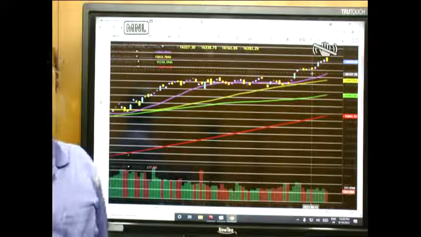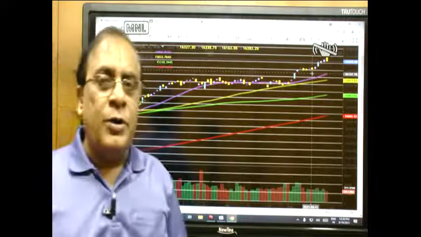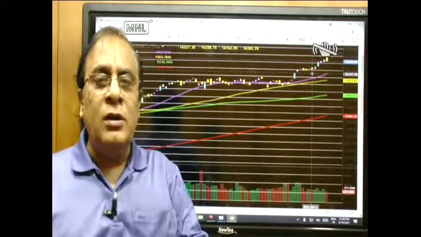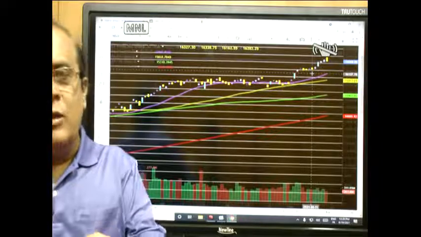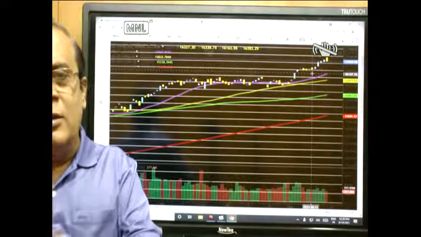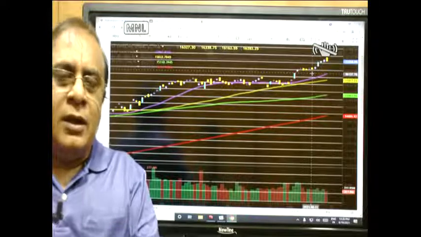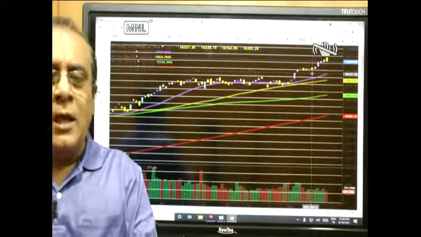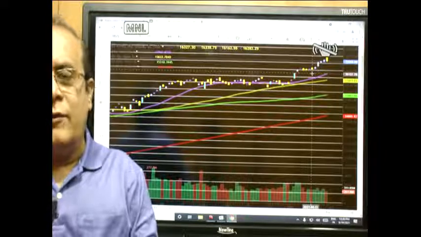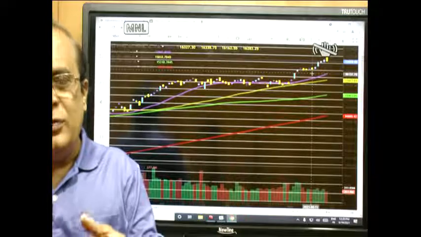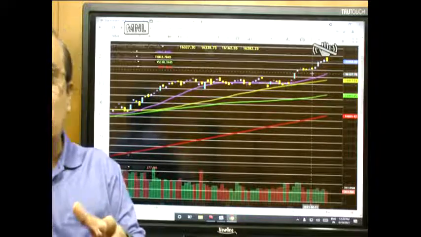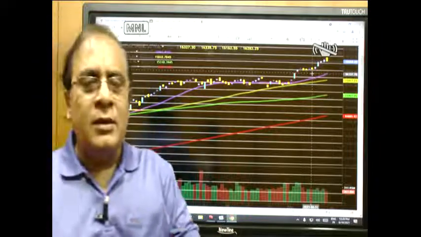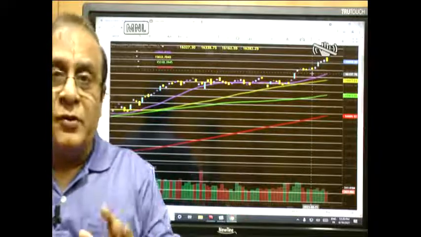So right now, if you want to put a stop loss, you should put it based on what you are looking at as a trader. If you're trading the market, the stop losses can come based on an hourly chart. If you are a big investor trading Nifty and Bank Nifty, I think it is better to look more towards averaging out the buying rather than looking towards a stop loss at the present juncture.